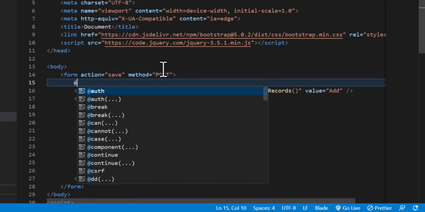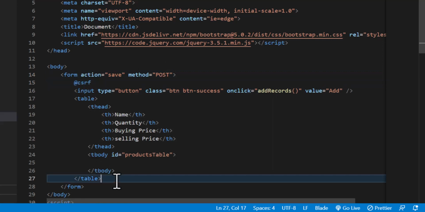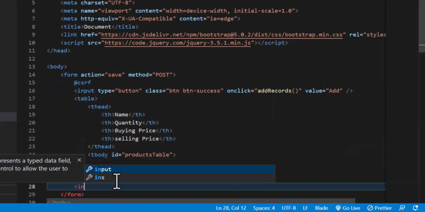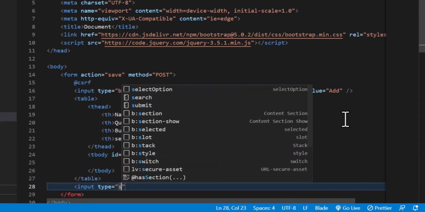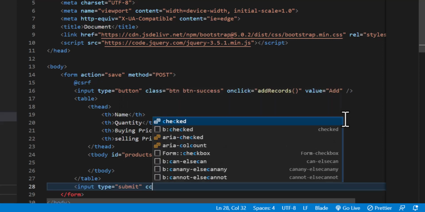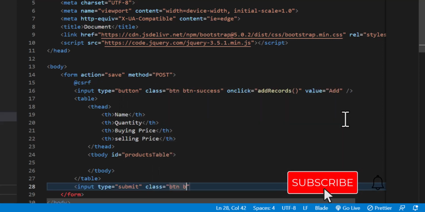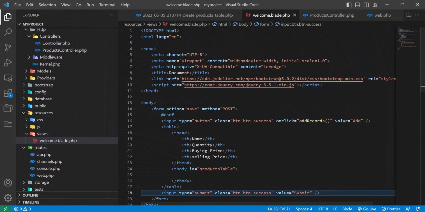Also we have to send our CSRF token, so I will type add CSRF, and below the table I will create an input type submit button, so I will type input type submit and give it a class of btn success, value of submit, and close. Okay, everything is set. Now let's go to our browser.